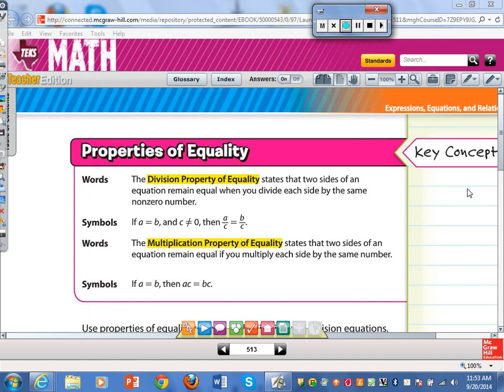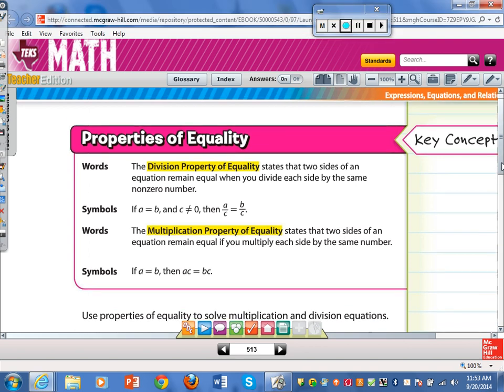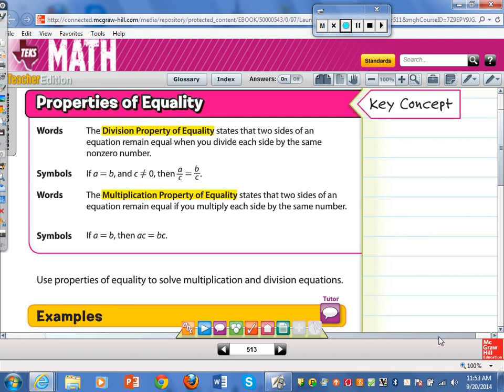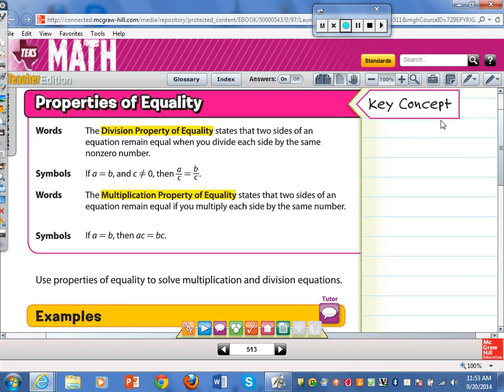Now, okay, students, we continue to the division and the multiplication properties of equality. You basically got the main concept when you were adding and subtracting the same number on the same side of the equal sign. In this case, now you're going to see situations where the variable is being divided or is being multiplied. So let's go ahead and start with the division property of equality.